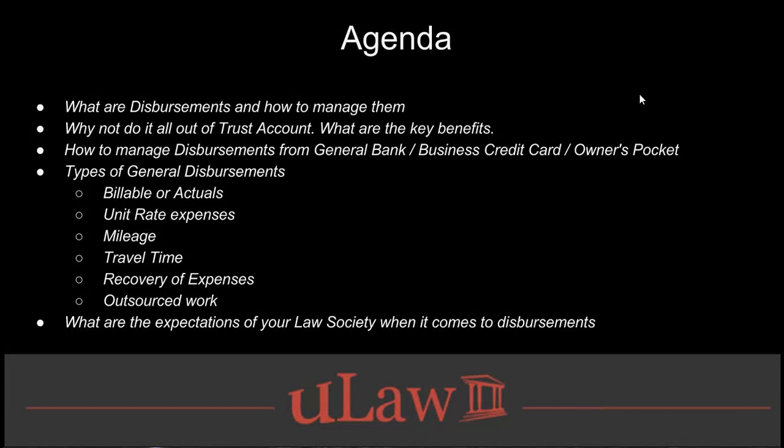If you are a legal professional and do have a trust account and are in the habit of managing retainers, why not manage disbursements right out of the trust account? What are some of the benefits of doing that? If that's not the case and general is all that you manage, then how do we manage disbursements that are paid out of your general account?